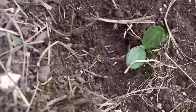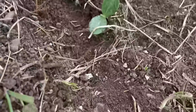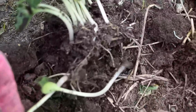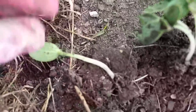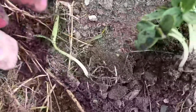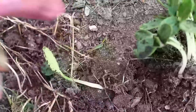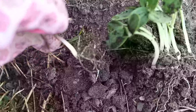So, if you wanted to know what a pumpkin sprout looks like without the dirt, I'll pull them apart very carefully, just pull them apart, and there you go. It's this big long white thing from wherever it germinated to however long it took to get out of the dirt. I've seen them very long, because in my compost pile from last year, some of them were way down beneath when they germinated, and they made a really long pole to get out and make their little leaves. So, however far it takes, that's how far they go, and they have their roots just there.